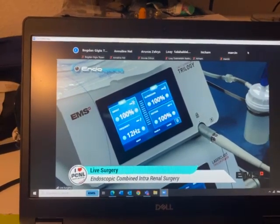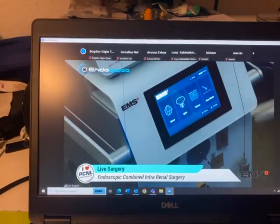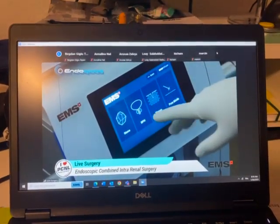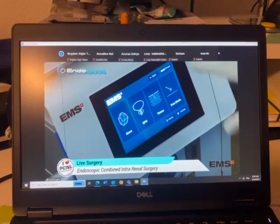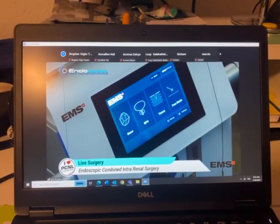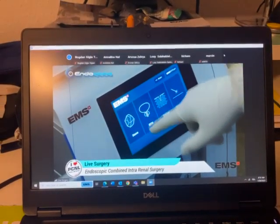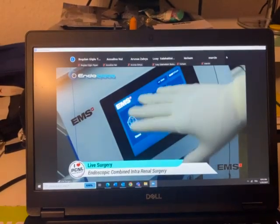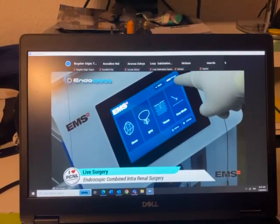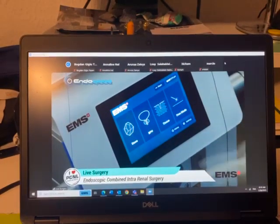Let me show you also lower here. Please show. This is the thulium fiber laser from EMS. It's an excellent device. It's a newly introduced device, very versatile, a lot of different settings. You can do stones, you can do prostates with this. It's one of the devices that I think is also very easy to operate. You can see here that it is already turned on. The fiber that we have now is 270. There are also smaller fibers. There are larger fibers, depending on the use that you are going to have.